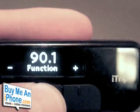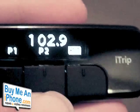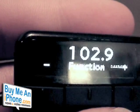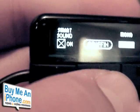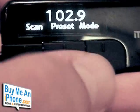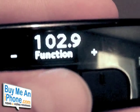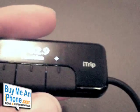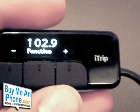Here is the main screen. If you want to go to those presets, press the middle button again and you can choose whichever one works best for you. If you go to function and mode, it gives you a couple of options: you can switch to mono or stereo, or toggle smart sound on or off. Those are the different options available. Pretty easy to use, not too complicated. I would recommend fine tuning just in case, because every time you use function and scan mode it gives you different stations. So this is the close-up of the controller.